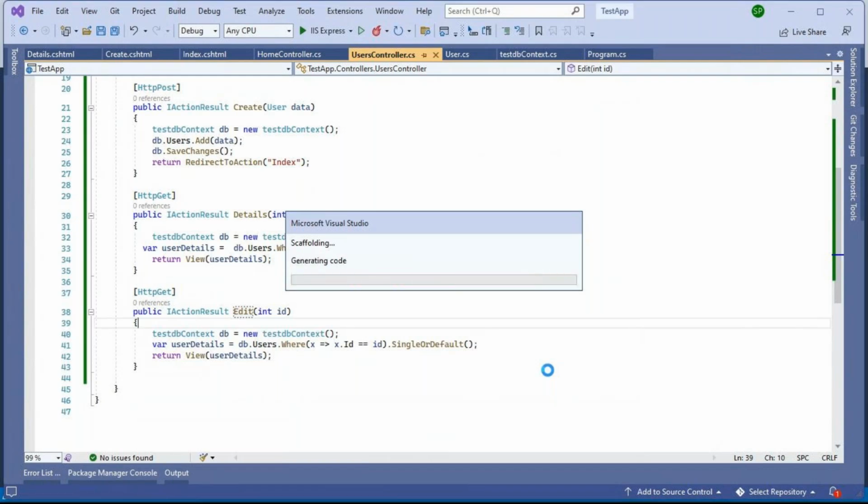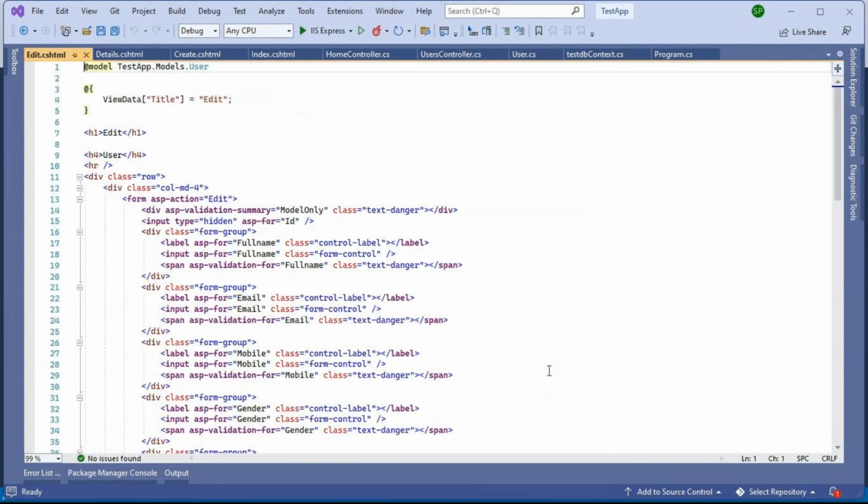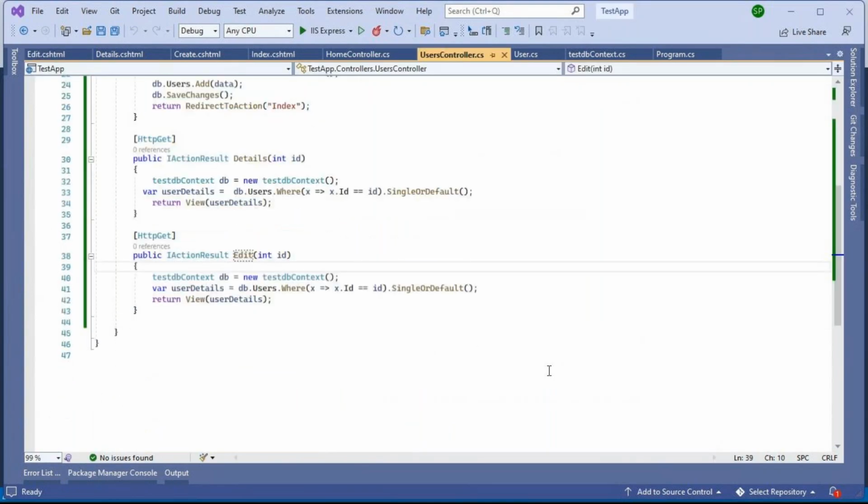After editing also, we have to save it into our database. So we also have to implement the edit post method.